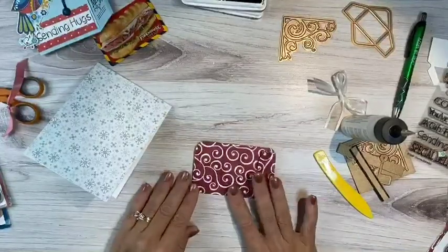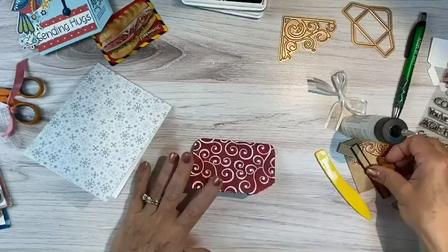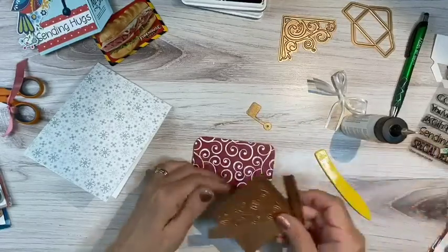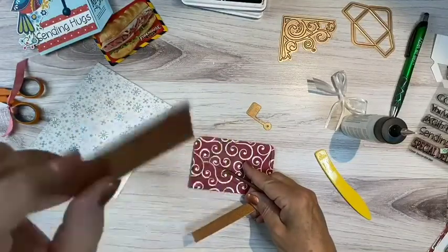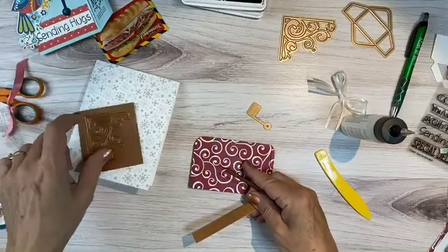Let's go ahead and jazz this up a little bit. We don't want to seal it yet, remember, because we want to put our flag in. So this time I thought it'd be fun to use some of this bronze paper. I just thought it was really pretty. I cut this out and put a score tape on the back of that so that when we peel this off, it's going to attach to the base of our card really nicely.